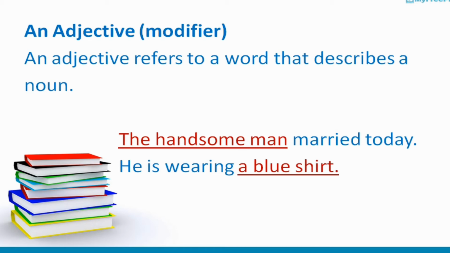Another example is, he is wearing a blue shirt. A blue shirt is the object of this sentence and it is also a noun phrase. In this phrase, there is an indefinite article and an adjective. Both words describe the head word, the noun. That's why we call it a noun phrase. Most people think that it is an adjective phrase because this phrase starts with an adjective, but sorry to say they are wrong, it is a noun phrase. The adjective just modifies the noun and the noun is the head word. That's why we call it a noun phrase.